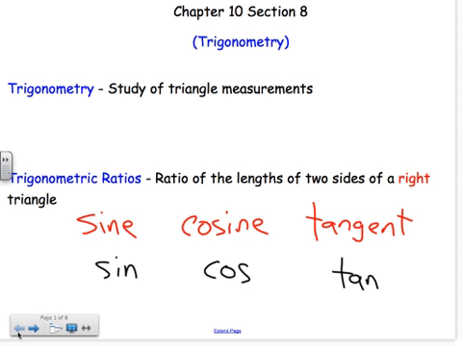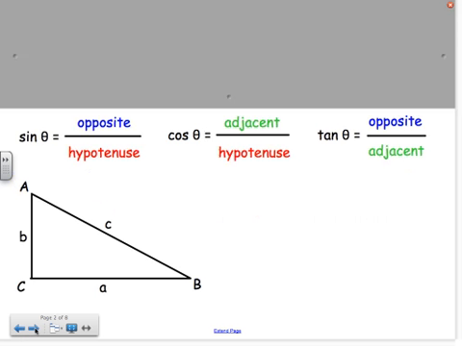If we look back at the definition, it says the ratio of the lengths of two sides of a right triangle. So first thing, I need a right triangle, which I got one here. And we're dealing with two sides. Well, sine of theta, we call this little thing here theta. It's just sine of the angle measure. I don't know if I'm talking about angle A or angle B in this triangle, so I just call it theta for now. It's just the angle measure. Sine of the angle measure, sine of theta, is opposite over hypotenuse.